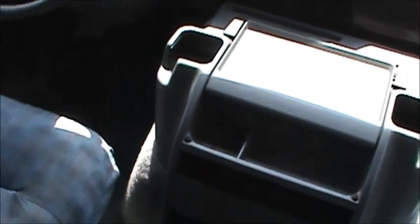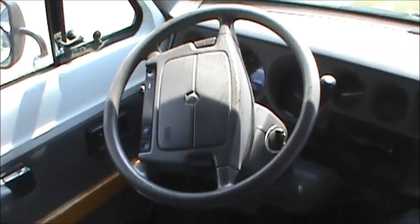Interior is in nice shape. Other than being dirty, it's in nice shape. The arm of this chair is busted, but that's no big deal. I can fix it. It's a '96, so it's got the older style dashboard with the newer style outside.